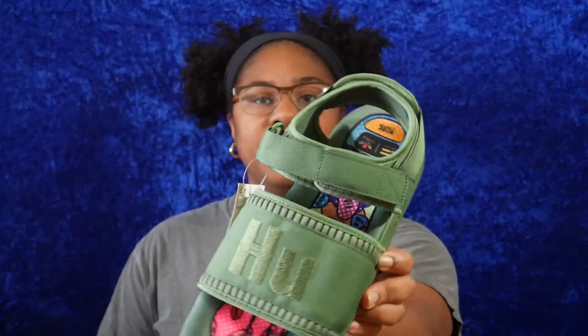I liked them but wasn't planning on getting them that day. About a month later I went back to Foot Locker and they were gone — no green, no pink, no blue, nothing. I was really upset because I was coming to buy them. But D'Angelo was snooping around online, saw them, knew how much I wanted them, and was like 'hey, your shoes are here and they're on sale.' So I ended up getting them that way.